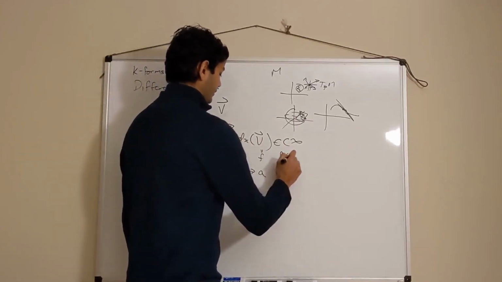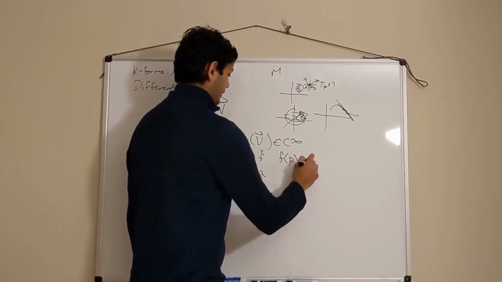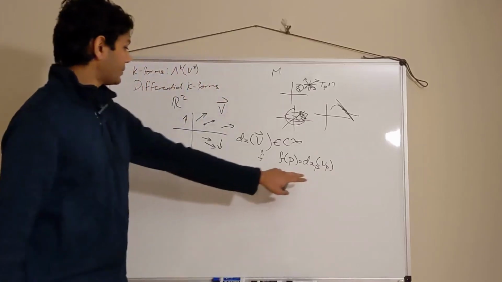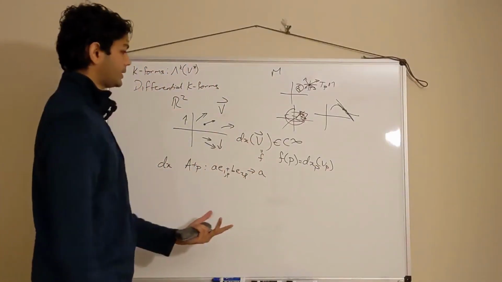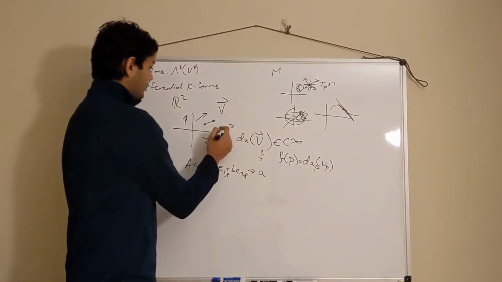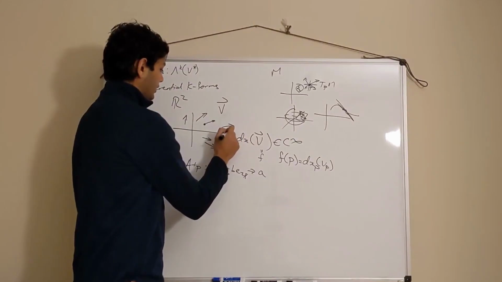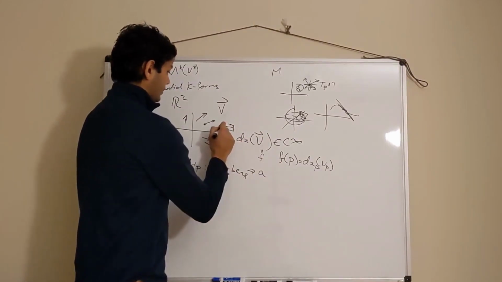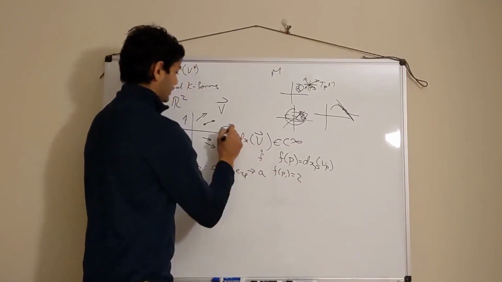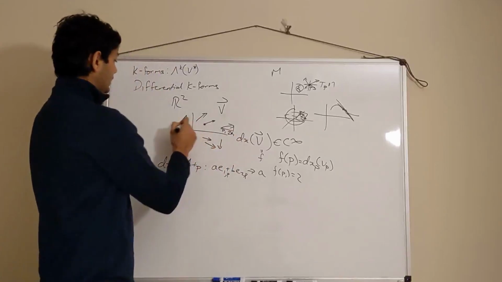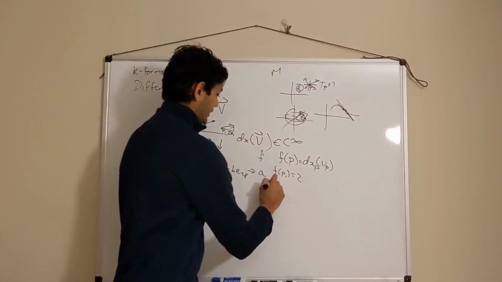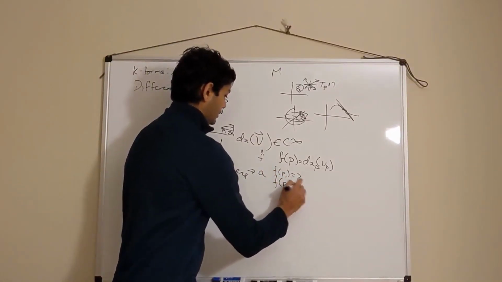And the way that this works is f of p is going to be dx at v of p. And so I guess I should call it dx of p. So dx at p is going to be some one form at the tangent space of p, and vp is going to be the vector of this vector field at that point. So for example, over here, maybe this is 2 units right, 1 unit up. So if this point is p1, then f of p1 is equal to 2, if this is 2e1. This one doesn't go horizontally at all, so if we call this point p2, then f of p2 is going to be equal to 0.